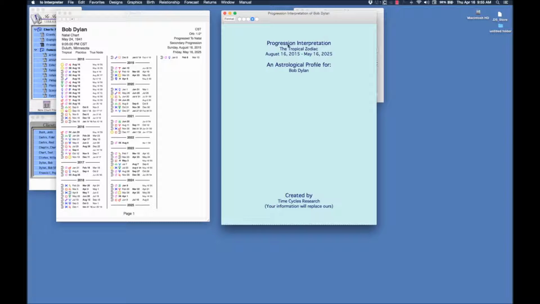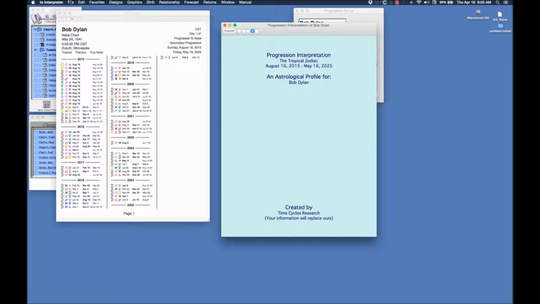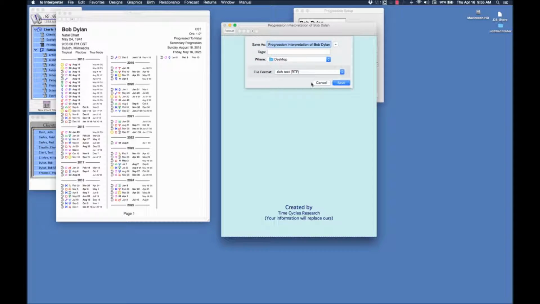If I want to, I can edit individual reports with my own text. I can do whatever I want with them in your favorite word processing program. So you make sure that you're clicked on that. You go to File at the top of your screen, select Save, and you'll see that it's already named, but you can name it whatever you choose, save it wherever you want. Your desktop, you could create a folder in Documents, whatever you'd like to do. And file format, RTF and Microsoft Word, which can be read in Pages or whatever word processing program you might be using, will also retain the formatting, meaning the paragraph styles, the header styles, all of that information, so that all you'd have to do is go in and modify the text if that's what you'd like to do.